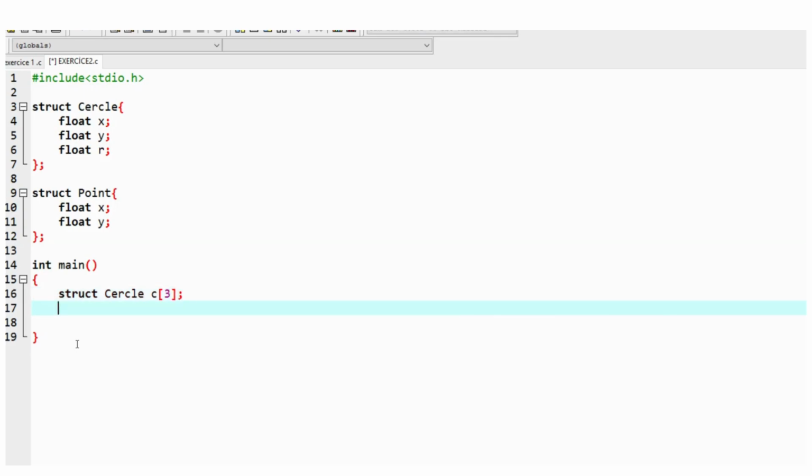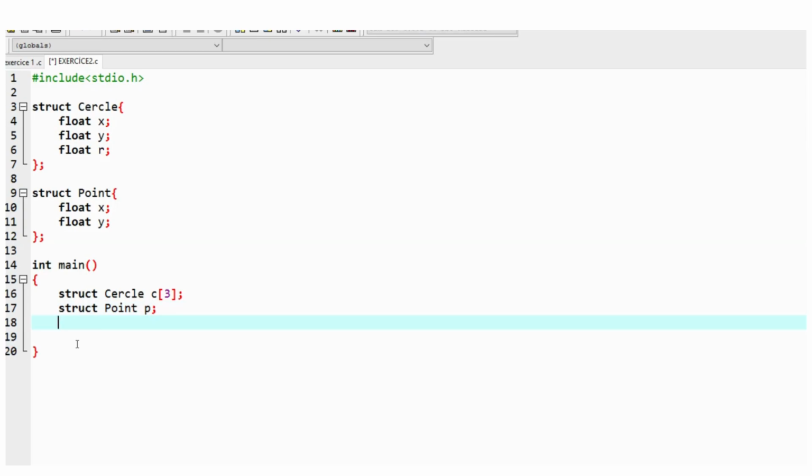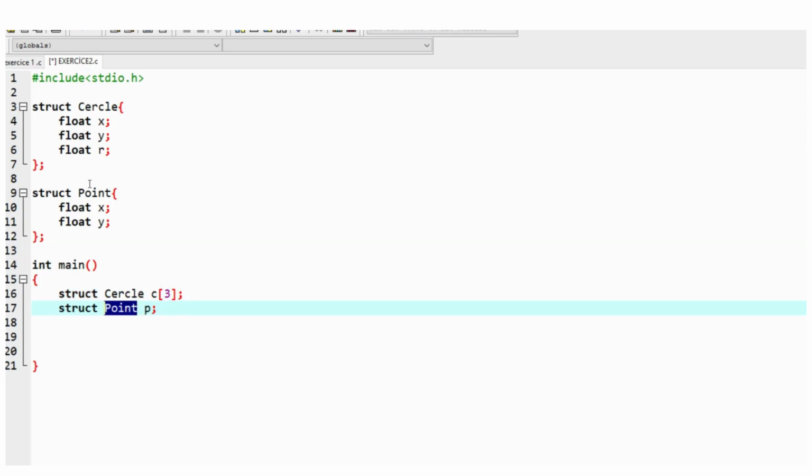The second, struct point, we have P. Okay, now I create the circle C. This is my circle C. The type of this C is circle, and I create my point P. The type of this point is point. So inside the array of circles, for each circle we have three attributes. For this point we have two attributes.